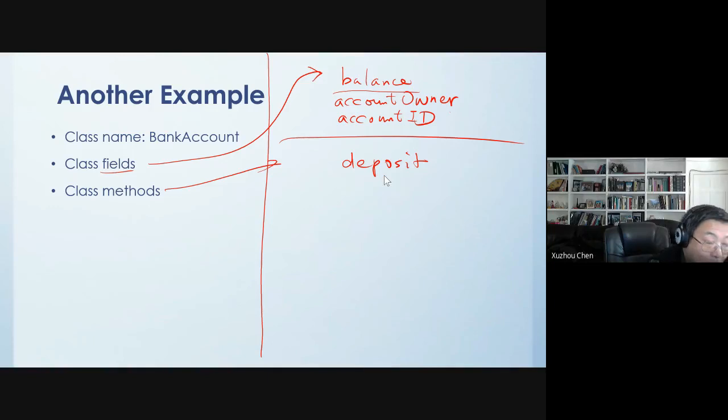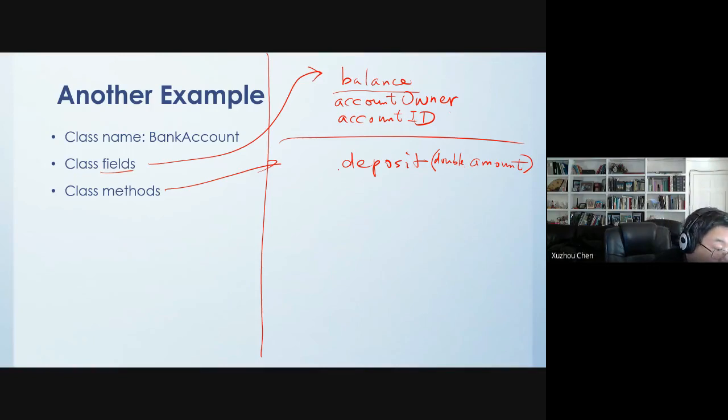And when we do the deposit, we need to provide an amount, a dollar amount. That could be a double, because we talk about money, and you can use formatted printing to display only up to 2 decimal places.